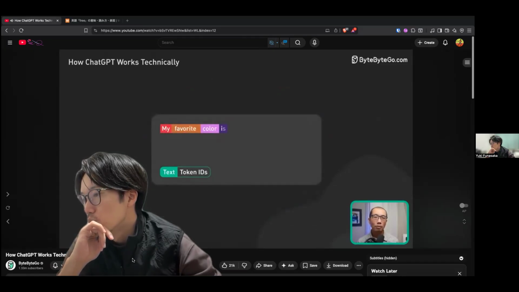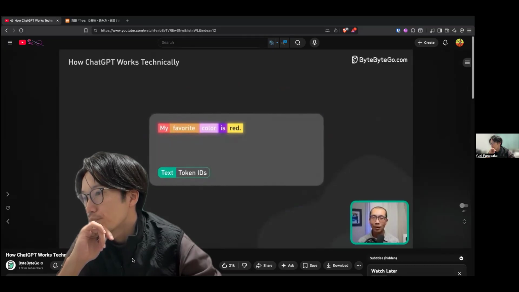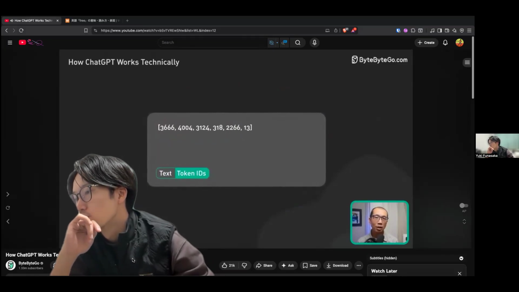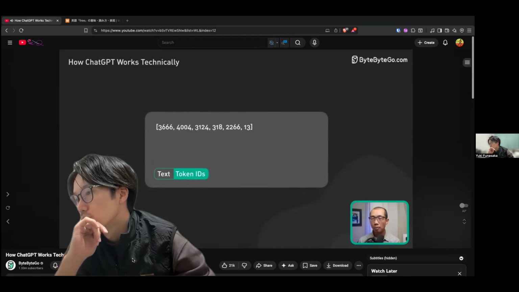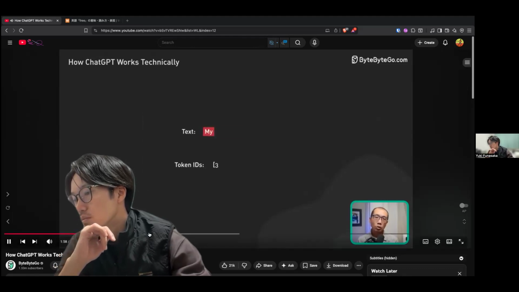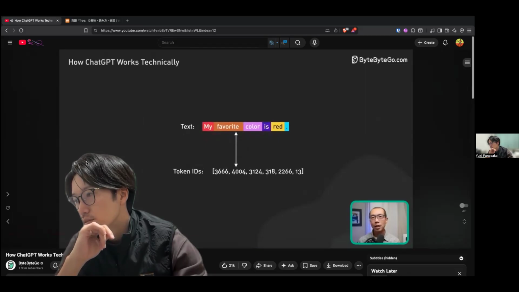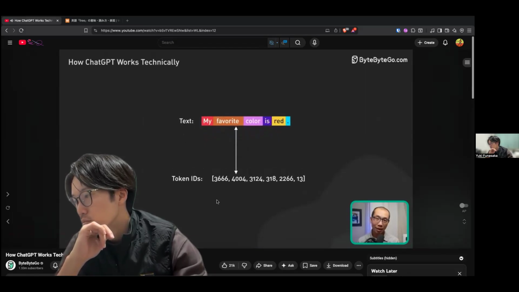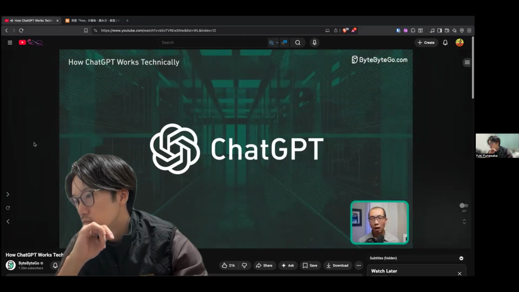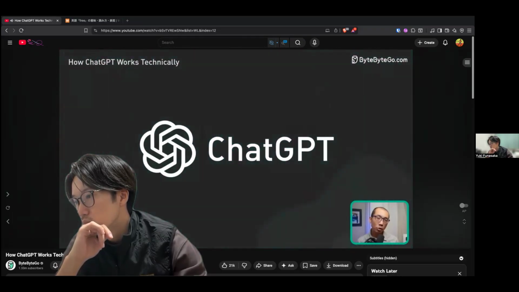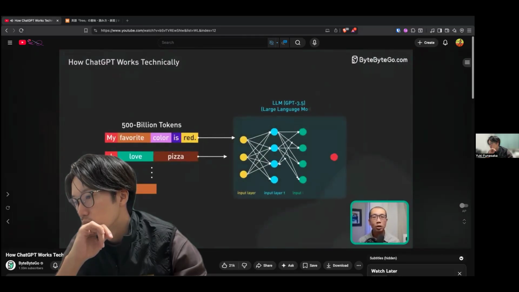The input and output to the model are organized by token. Now, tokens are numerical representations of words, or more accurately, parts of the words. Numbers are used for tokens. You can separate each word and replace it with a token rather than words, because they can be processed more efficiently. Now, GPT 3.5 was trained on a large chunk of internet data. The source data contains 500 billion tokens.